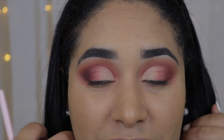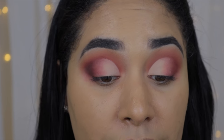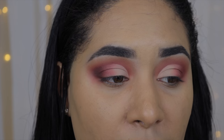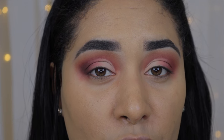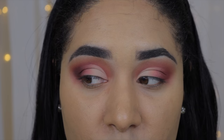Another tip that I forgot to mention because it was cut off on the video and then I remembered is to always clean your brushes. Sometimes we don't have a lot of brushes to deal with and we have to use the same brush for different colors, so make sure that you clean that brush before you move on to the next color, because that will help you with a cleaner transition.